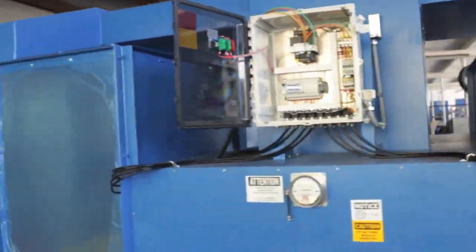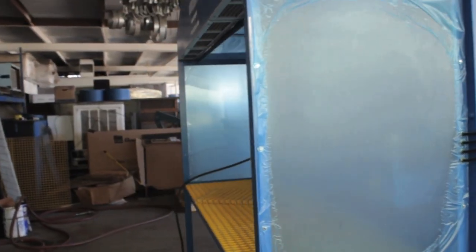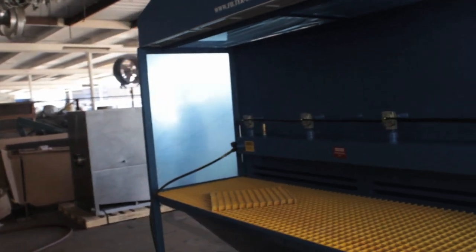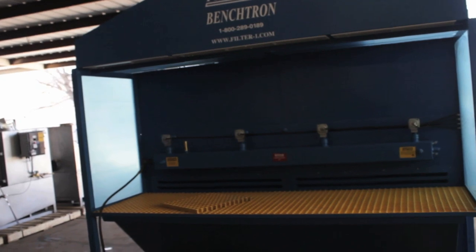Once again, this is a double bench with two 8-foot wide tables that are 3 foot deep, can utilize up to 4 workers at once, and easily capture the dust and keep both the plant clean and the worker safe from hazardous dust.